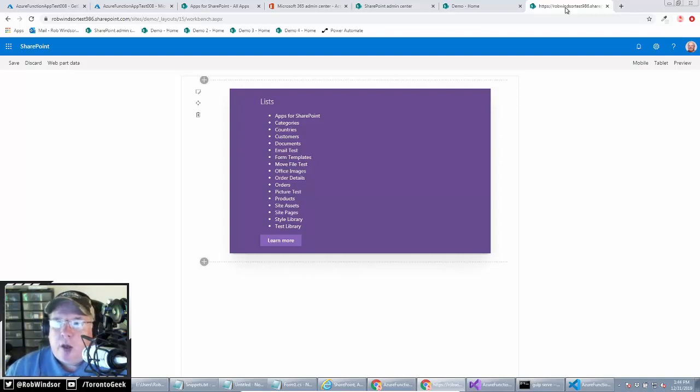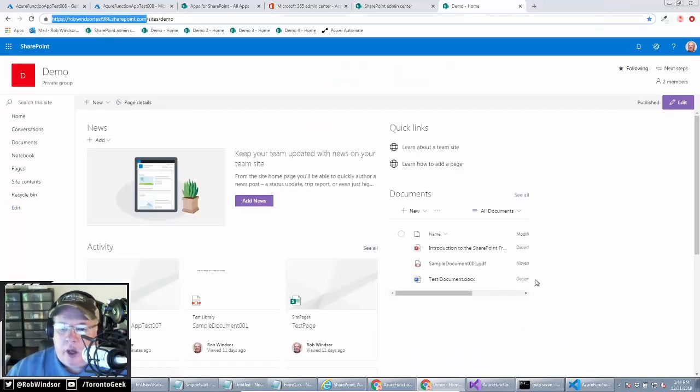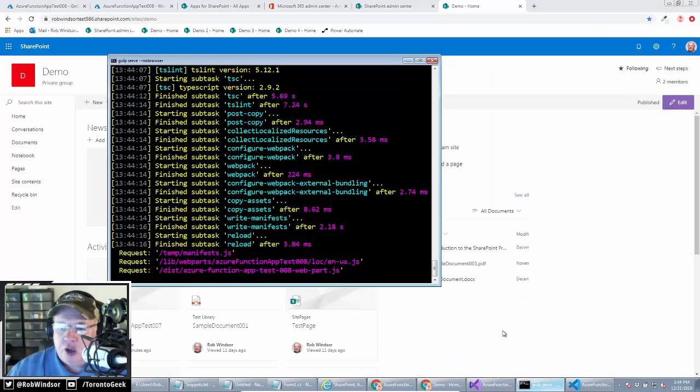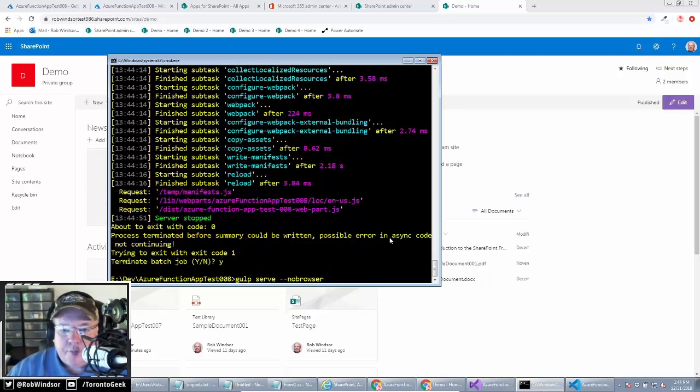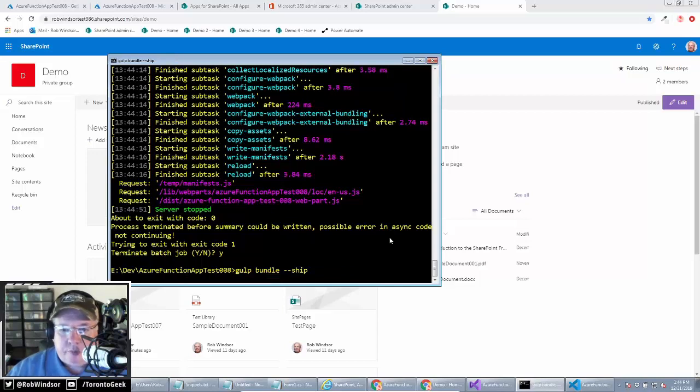Okay. So now that we've got that working in the workbench, let's go ahead and republish our SharePoint Framework web part. So I'll get out of the code here. Let's go ahead and do a bundle.